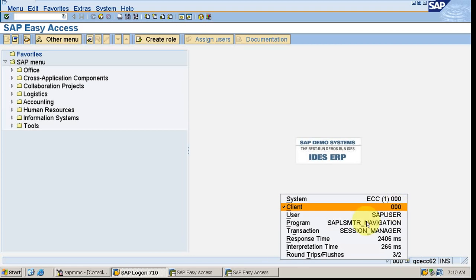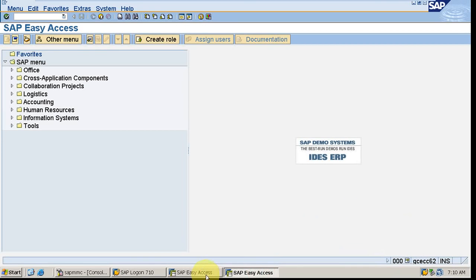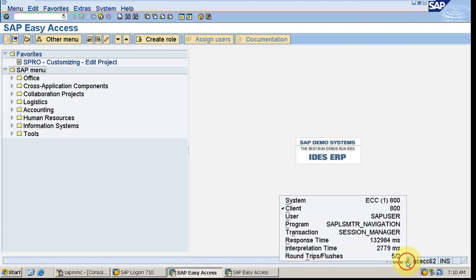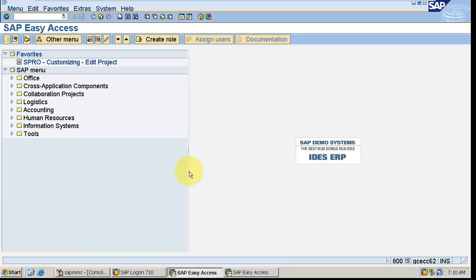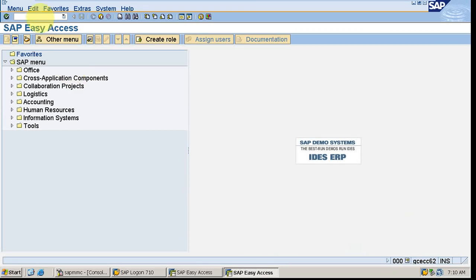The client is 000, and here the client is 800. Okay, so a simple example, suppose I want to have a list of all the customers who exist in US. I want to just check. So I'm opening the customer master centrally in change mode.